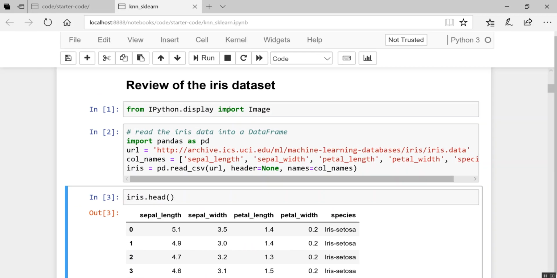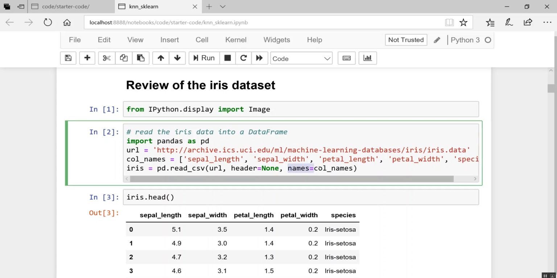Now in this case, what am I doing? I'm importing pandas. I'm looking at a URL because we can read data directly from a URL to pandas. I'm providing my own column names for the data set, and I'm saying pandas, read the CSV file. Read it from this URL. There is no header in the file. There's no column names in the existing file, so header equals None. But I do want to provide my own header names, so the names of the columns is the names that I provided in this list in this exact order. So we go ahead and read in this data set.